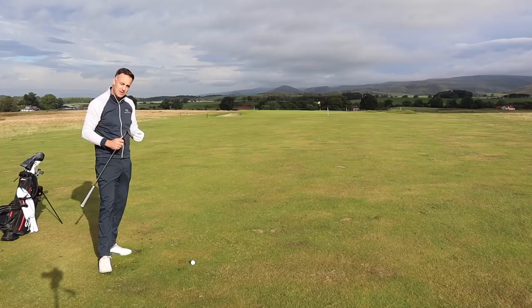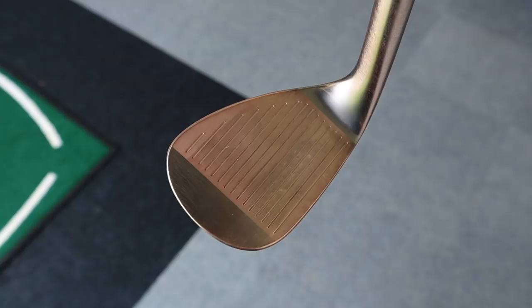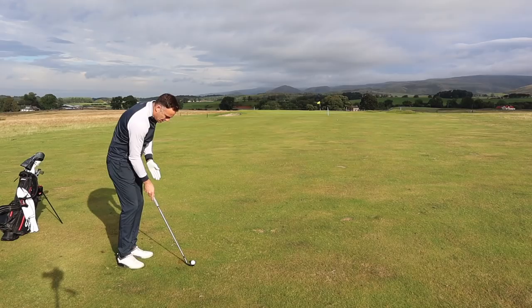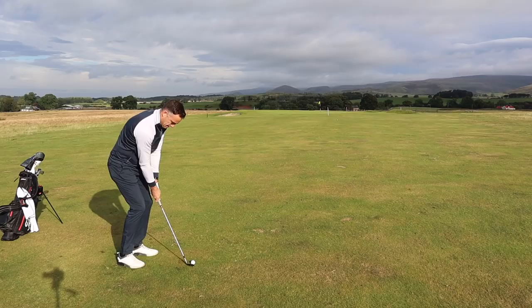The looks are really really important, and then probably secondary to that is how it feels and performs. I'm always quite fussy on the wedge — how that leading edge flows into the front of the hosel. That's really really nice — just a slight elevation forward from that lean hosel, not too rounded. It's quite a squat blade, good — not too bulbous and round in that toe section, just quite straight lines. Let's see how this copper one feels.